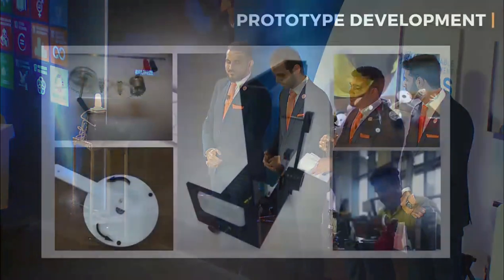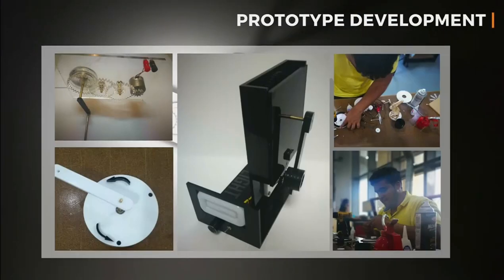Hans: How about the resilience of the product? I mean, this product will be in rough areas where there's no electricity, dust, rain, winds, and all of that. So how is the resilience? Our product will have water resistance and will also be dust-proof, allowing it to survive in these conditions for up to three years. This three-year limit is because of our battery, which would probably not last more than three years. But even then, they could replace the battery and still use the device.